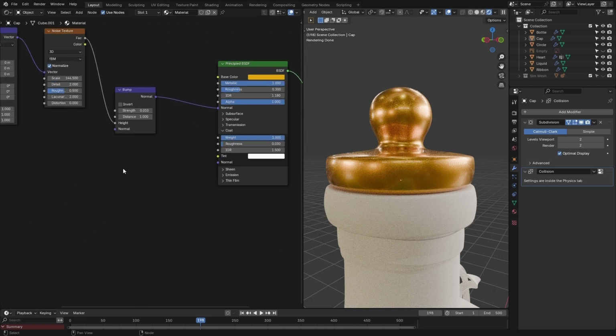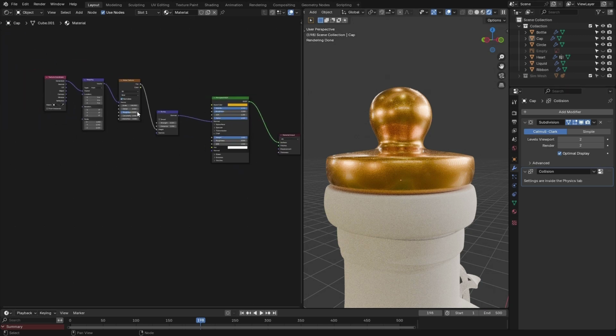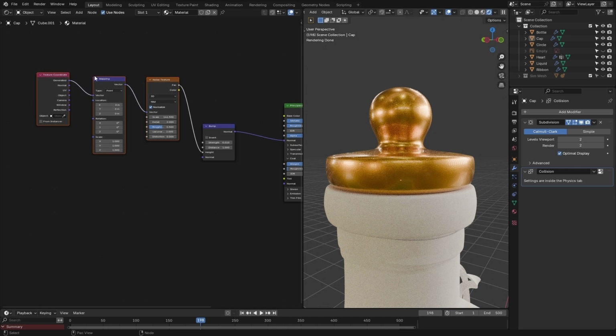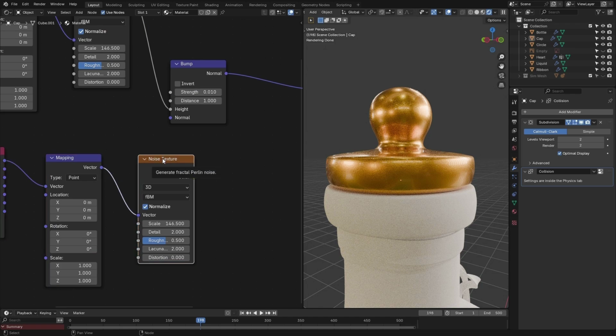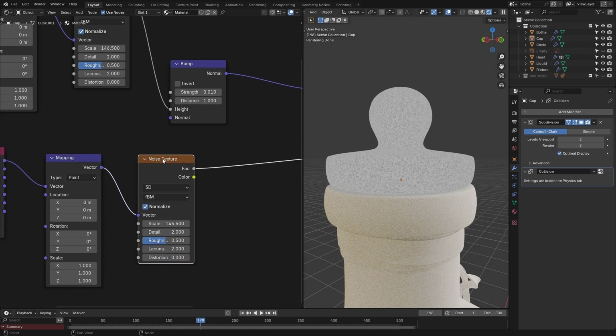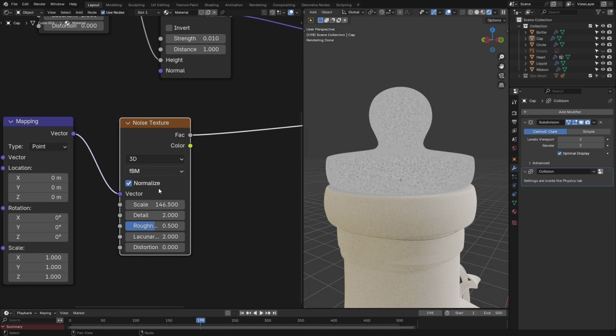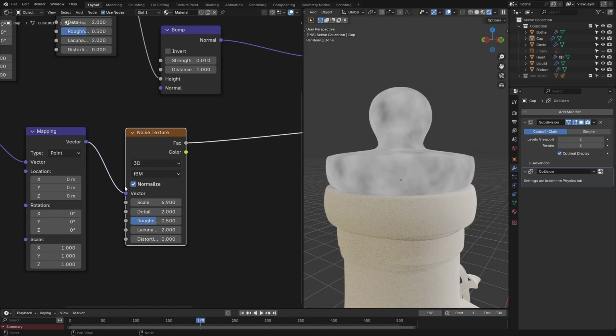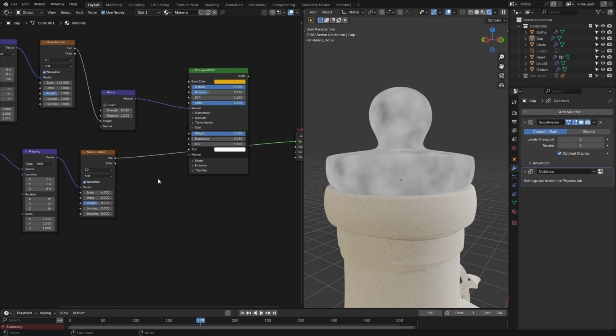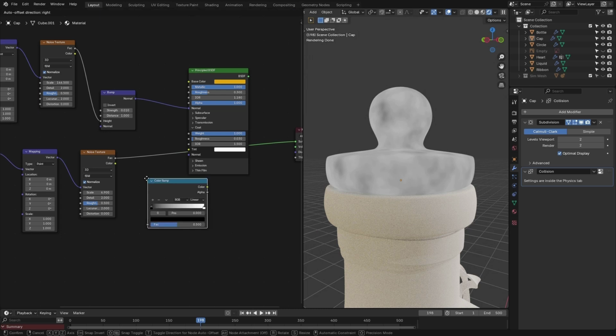So now if I add another node, let's go noise, and let's drag select them all right here and hit duplicate. All right, let's hit Control Shift left click to preview that noise, and drop the scale right there. And it's time to discover another node, and that would be ramp or color ramp. Space and search for color ramp and drag drop it here.